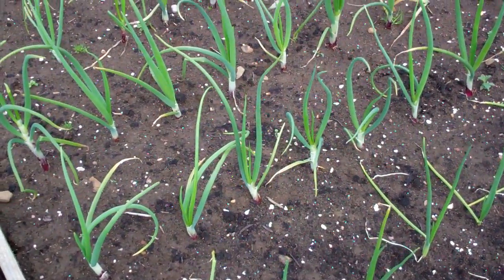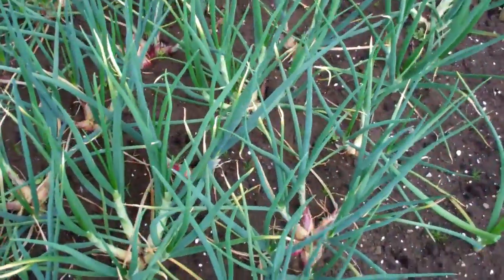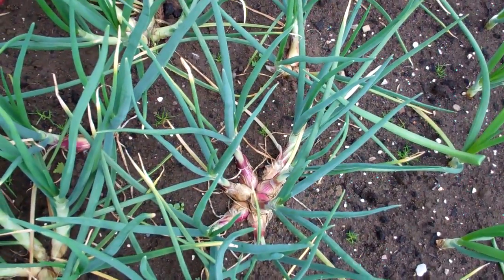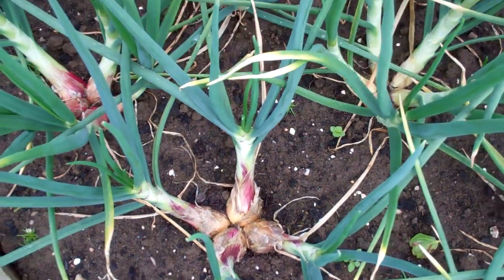These are just my normal eating onions — some red ones and the normal ones. Then another big load of shallots — they're doing really well but they will be ready to pull in about two weeks. If you leave them too long they start to split again and you get split bulbs and they don't store very well.